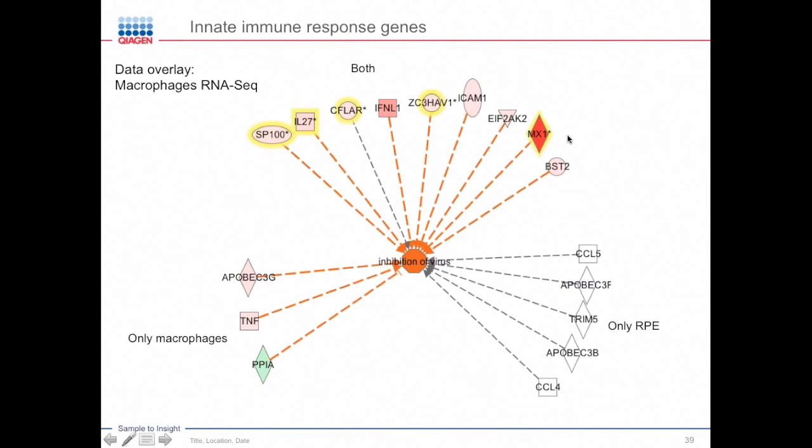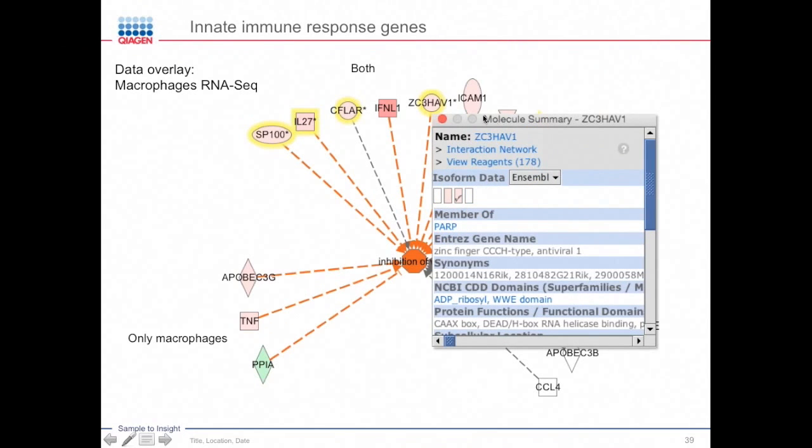And in fact, if you double click on any of these with multiple isoforms, like this yellow, there's a molecule called ZC3HAV1. So double click on that. It brings up a little summary of that molecule. And this is new, just in the last release, that shows the isoform level, a little preview or thumbnail of the isoform level data. So what this means is there are 4 isoforms known in Ensembl for this gene, 2 of which are actually changed in expression in the data set.